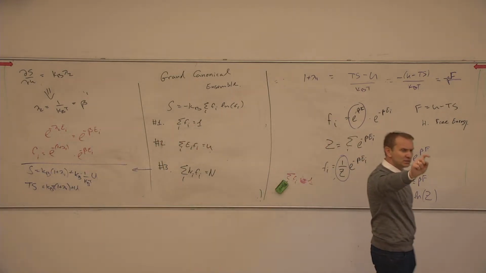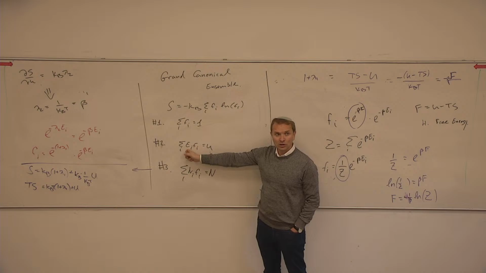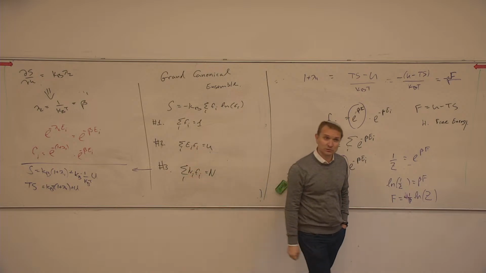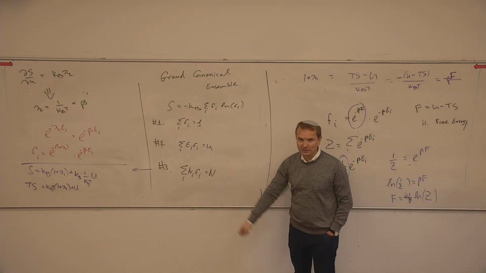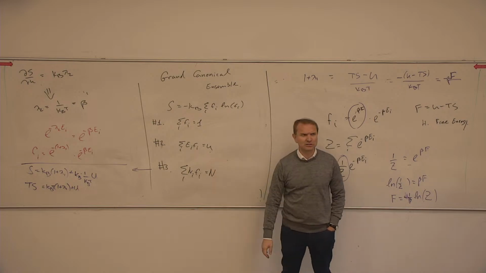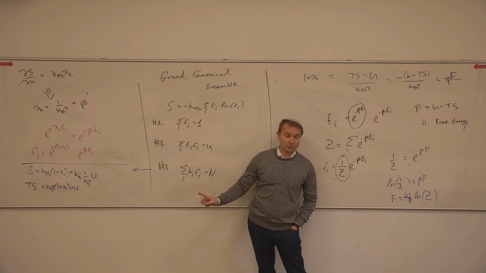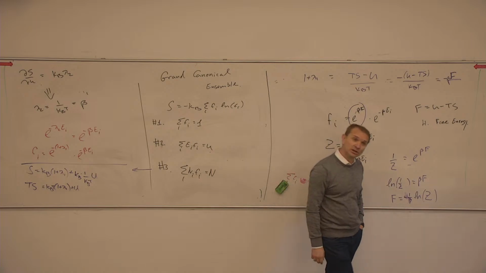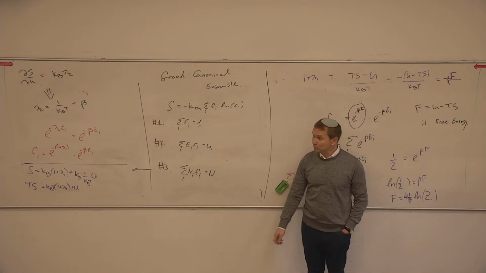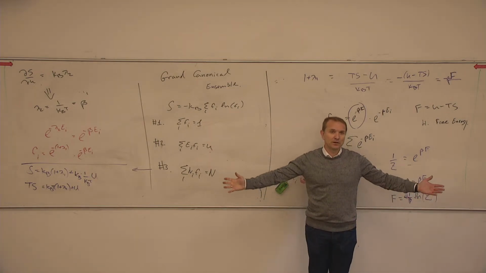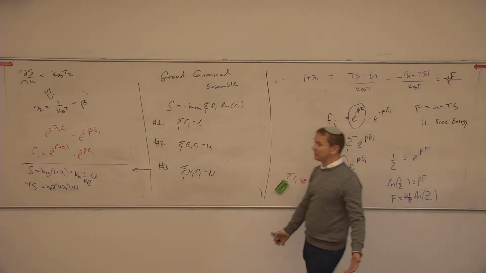For a given state, I'm defining the state by a specific value of the energy and a specific value of the number of particles. The fluctuations of particles can be small, they can be large, I don't really care. Those are my constraints. The only thing I say is that there is some specific average number of particles. It's not a function of time, because I'm assuming that my system is in equilibrium. There is also some specific average value for the energy, and it's not a function of time either, because my system is in equilibrium. And this last one is always satisfied, because it's part of the definition of what probability is. Okay, so we have everything ready.